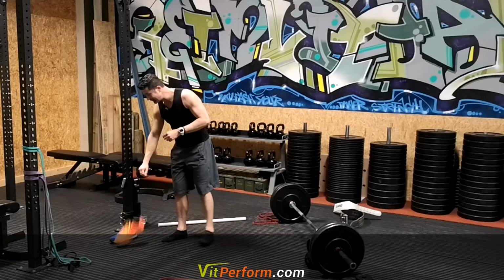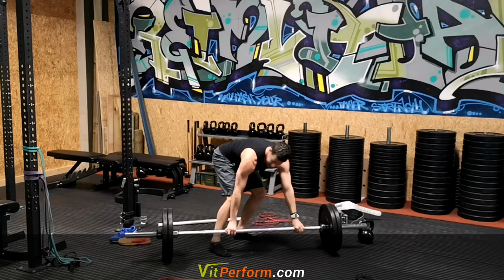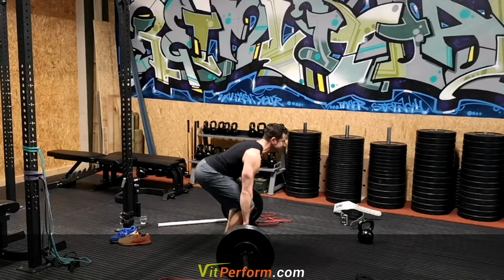Now, as you can see, the kettlebell swing actually is a variation. What I'm basically going to do today is the conventional. Conventional, you'll see the hips going slightly down. Side angle's better. So that's the conventional.